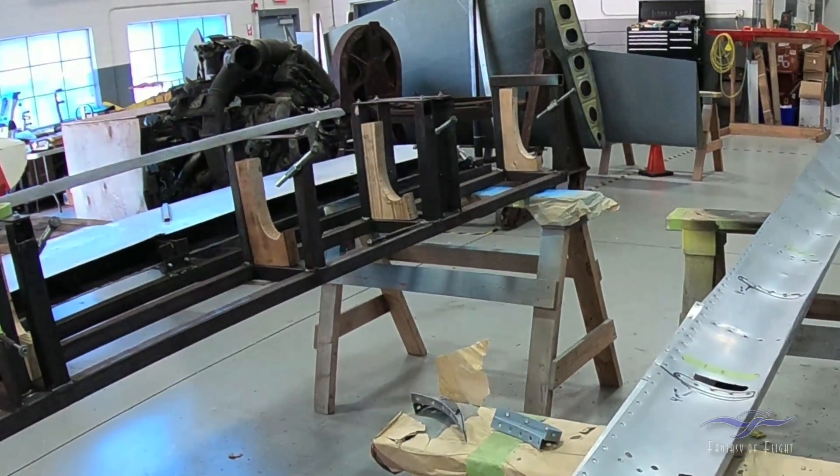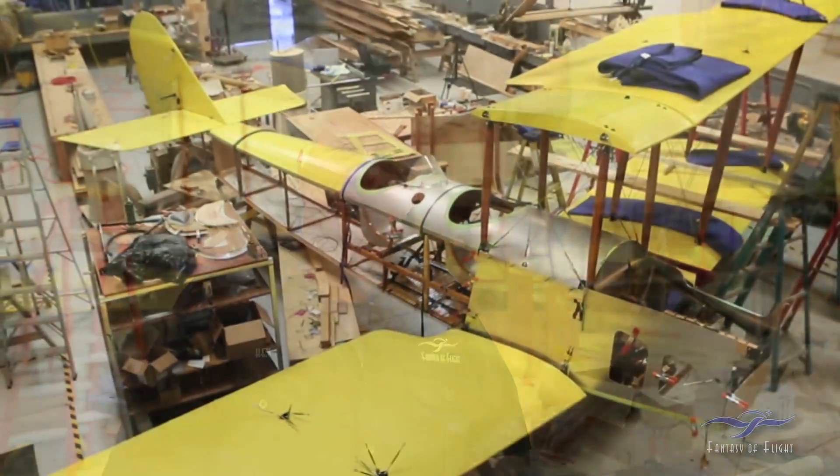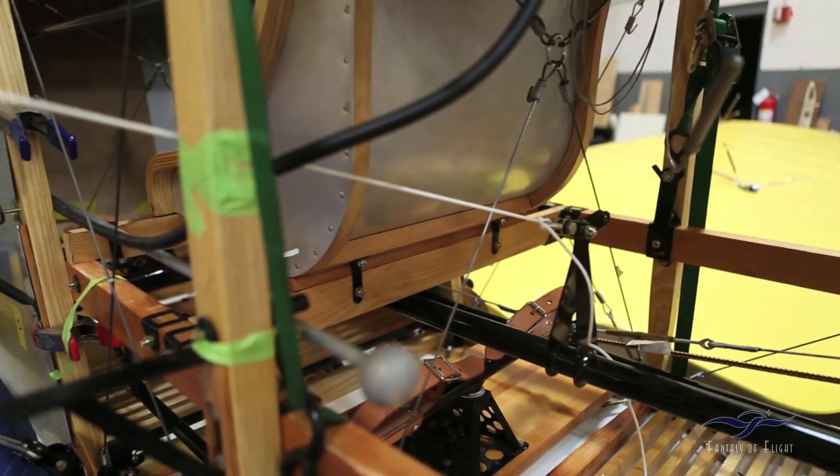One of the reasons why it has to be assembled — and I should back up a little bit because I know I promised we were going to move this airplane over to the restoration shop — well, that didn't work out quite as planned because our space got occupied by some other stuff. So I decided just to use the wood shop here, was able to move a few things around and still stick the wings on it. The important thing is all the controls have to be hooked up and the cables run so that I can dimension and find out where those cables exit the fabric on the fuselage. That can't be accomplished unless all those components are on the airplane and hooked up.